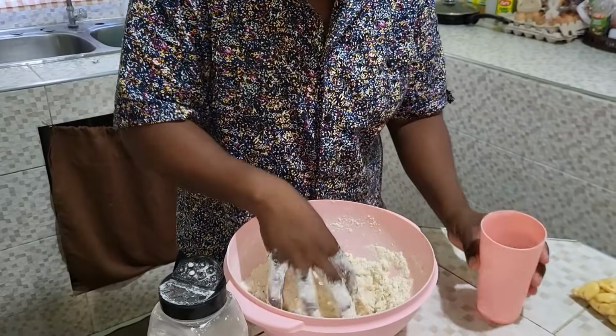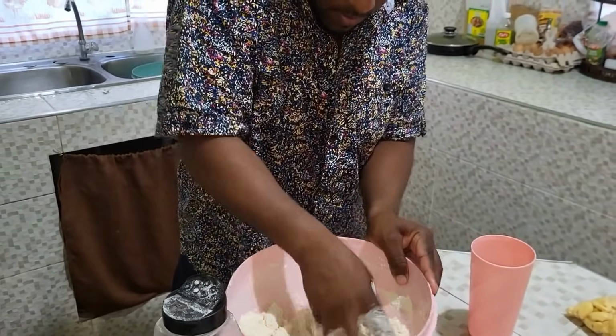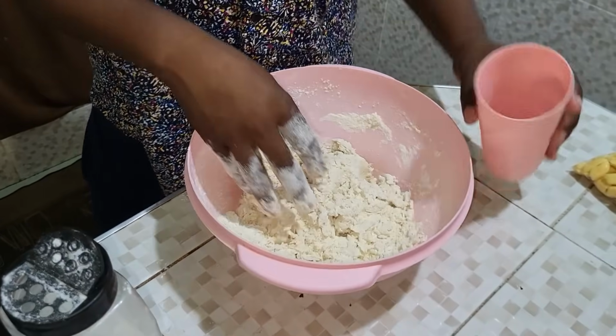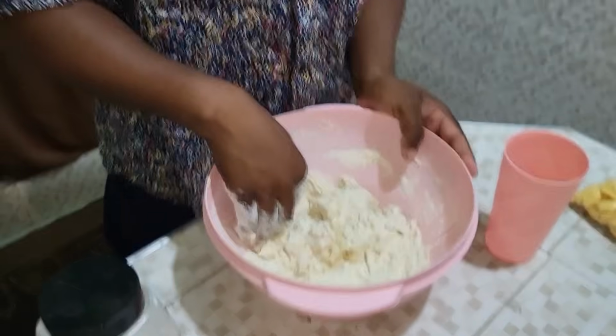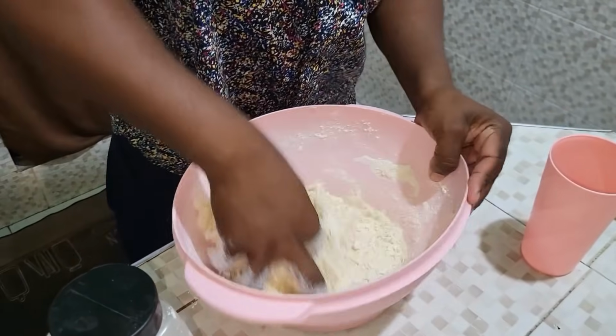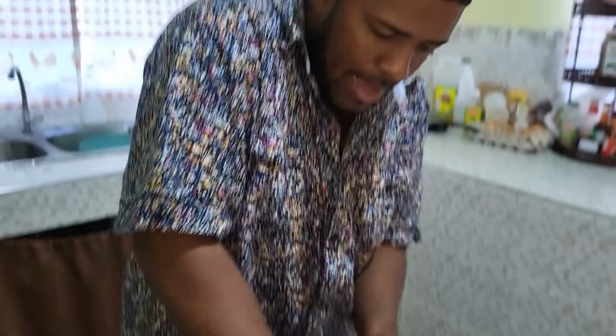Hey, come here, turn up in this. Yeah, that's how I love it. I love my strong back cornmeal dumpling, not like white flour dumpling. White flour dumpling is too soft, and when you eat it, it blows out your gut. White flour dumpling goes down like nothing, guys. When you eat white flour dumpling, you're hungry the same time. It's the same thing with me.